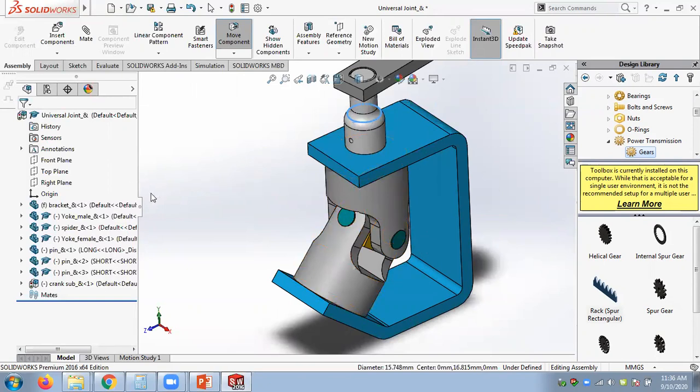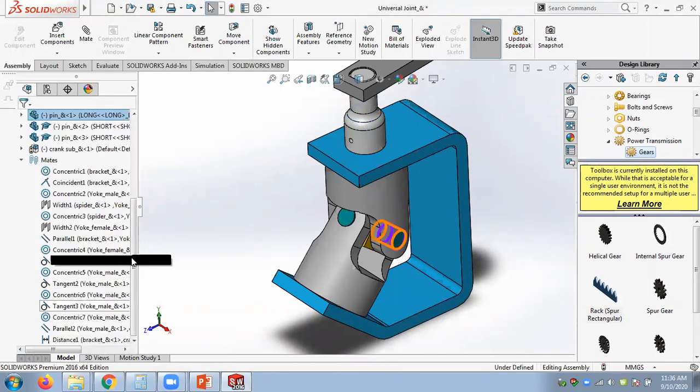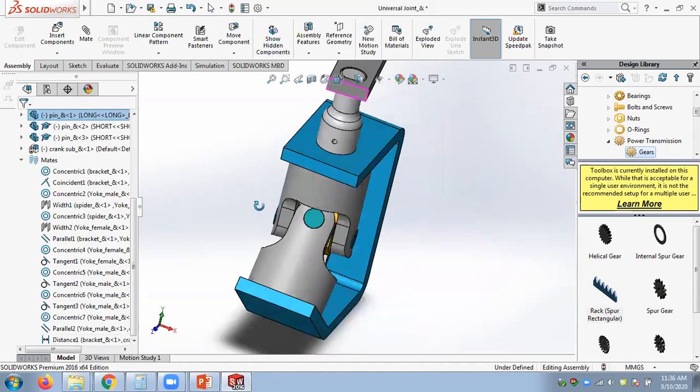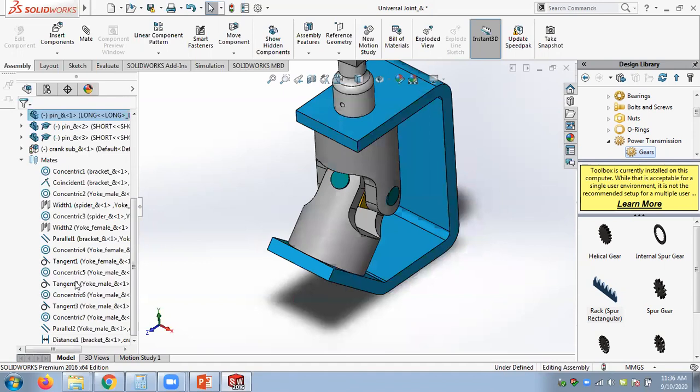If you look at the mates they have done, they haven't used the universal joint mate. That's interesting. They have used a lot of other concentric kinds of mates and other things to get that same function, so it's actually time consuming. In those days, I think they didn't get universal joints in SolidWorks, so that may be the reason. They used the traditional mates and did this design.